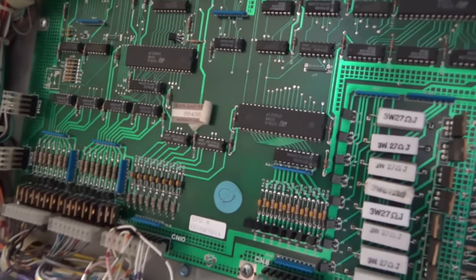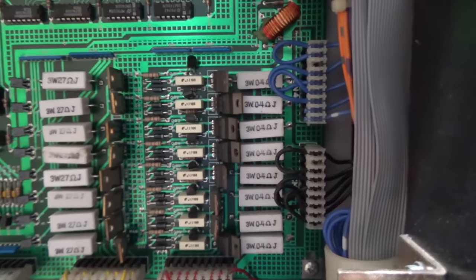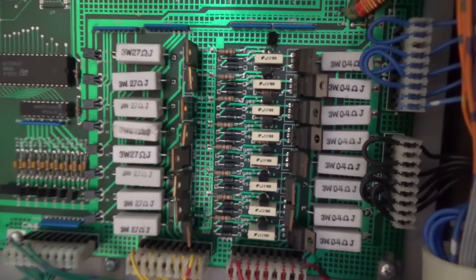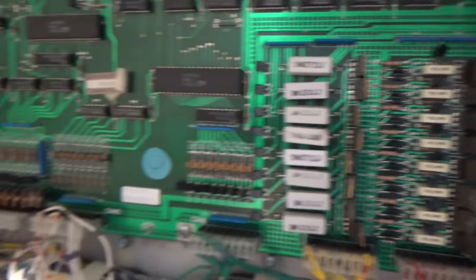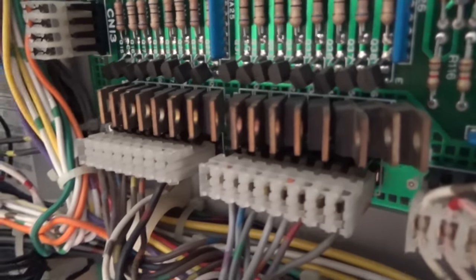I don't see anything fried. Who knows what kind of problems it's got. So this would be the lamp section. Very similar to how Williams did their lamps. The System 3 through 6, the old school stuff. This would be the solenoid section.